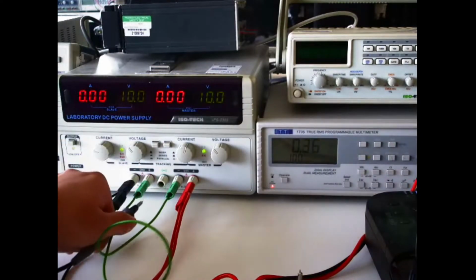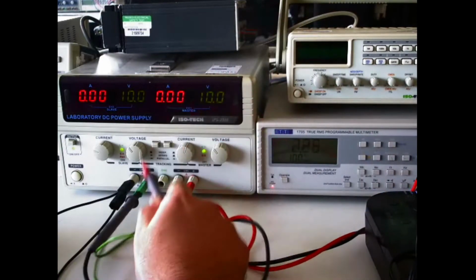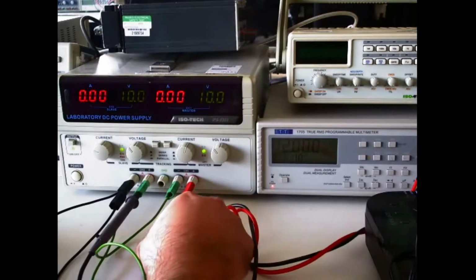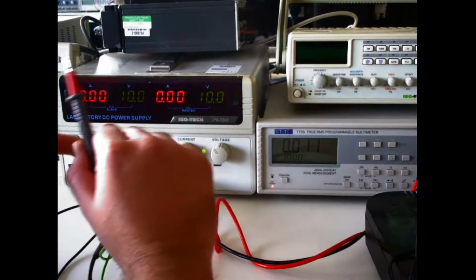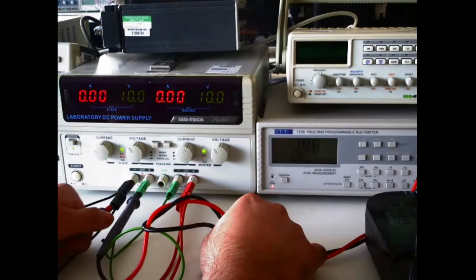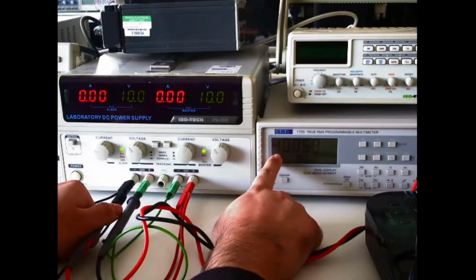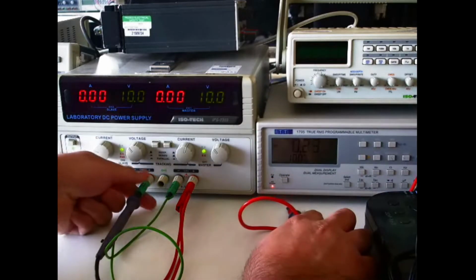So if I use the positive of channel 2 or the negative of channel 1 as my 0-volt reference, like so, I should now measure positive 10 volts on the positive of channel 1, which you can see, and I should now measure negative 10 volts on the negative of channel 2, which you can also see.